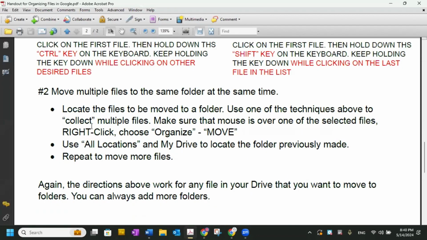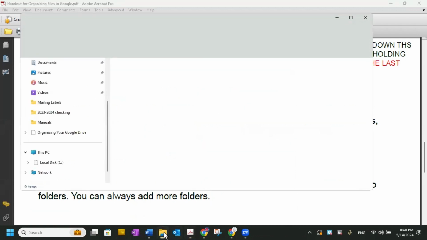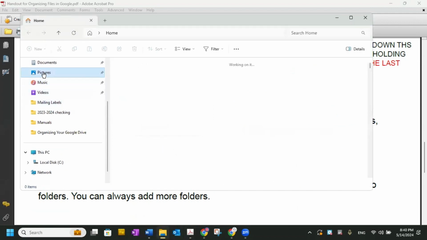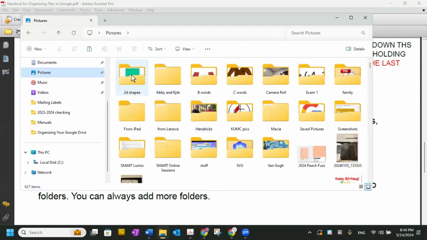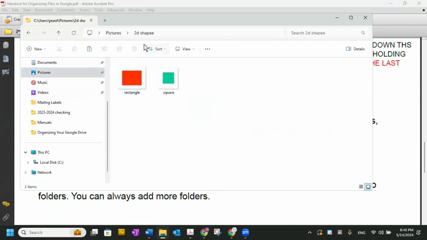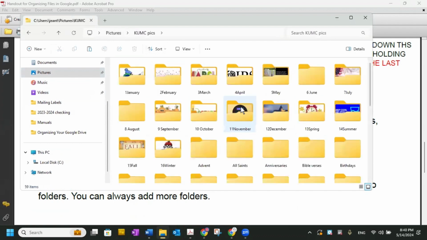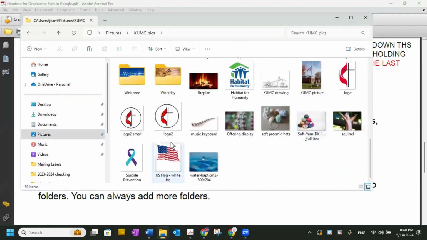And that's a quick way to move multiple files in the same folder. Again, it works with any files. And I would be remiss if I didn't point out that you don't have to be in Google Drive for that technique to work. If I go here to my pictures and I open, whoops, not enough pictures in there to deal with. Let's find one that I have. Oh, lots of pictures. All right, so let's say I'm going to pick these.